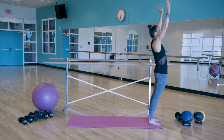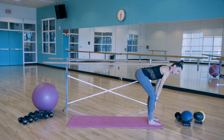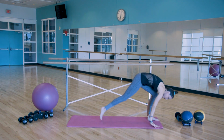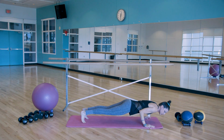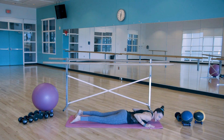Arms up overhead and then forward fold. I want you to halfway lift, flat back, squeeze your shoulder blades together, and then a forward fold all the way down. Plant the palms, step back into a high plank. We're just going to take it from a high to a low plank, just lower it all the way down, and then we're going to relax the feet, relax all the leg muscles.